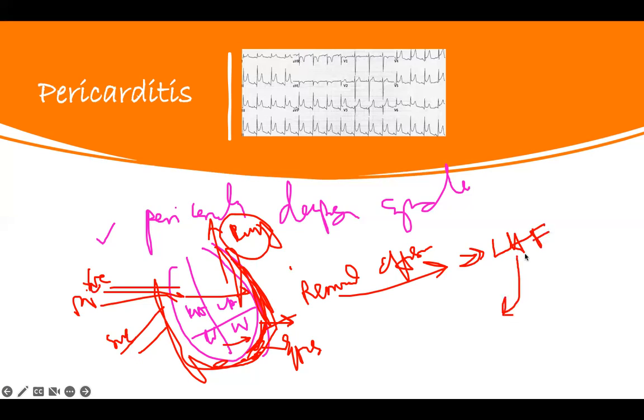And what are the major symptoms of left heart failure? Pulmonary congestion. So this is just for your understanding: if they give you this pericardial decompression syndrome, you've treated their effusion, you remove the fluid, and then boom, they start having left heart failure. It's because now all the blood rushed to the right ventricle, and the right ventricle is pushing on the left ventricle, and they go into left heart failure. And the common symptoms of left heart failure are pulmonary symptoms, and that is something to add to that.